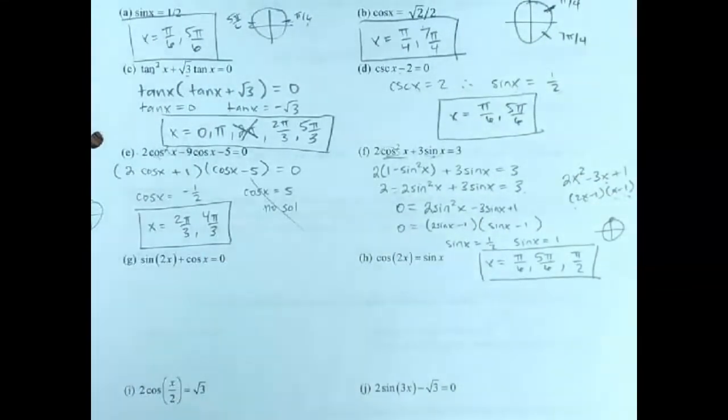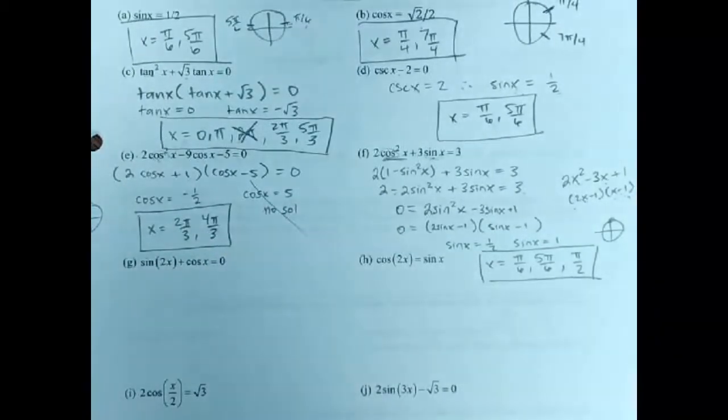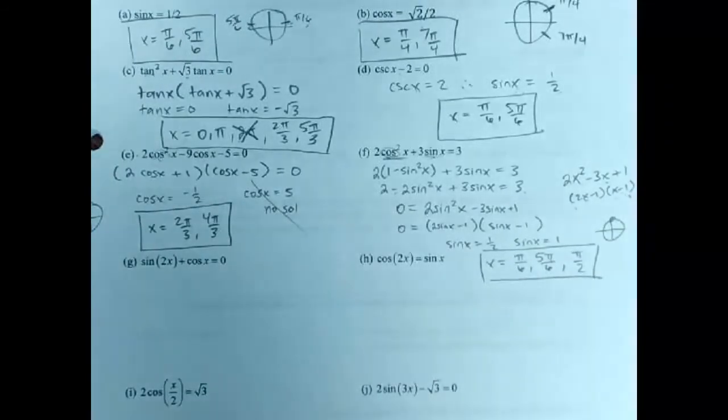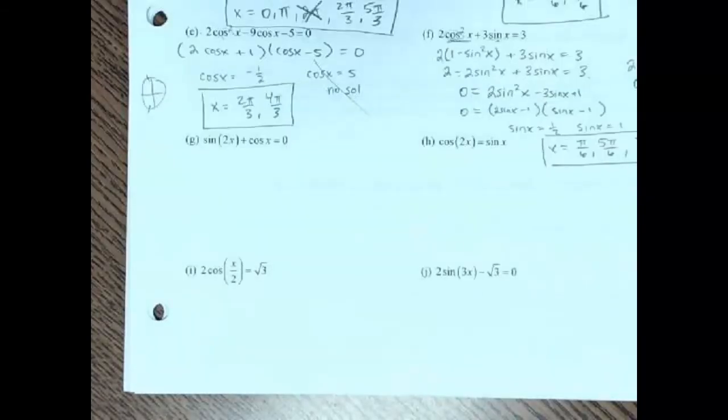Right? A little bit harder, right? We had to just factor on E, but on F we had to do a Pythagorean substitution, then do some extra algebra, but then you could factor. A lot of steps involved in that, but again, you don't typically see stuff that complicated, but you need to be prepared just in case. All right, moving on to the next one.